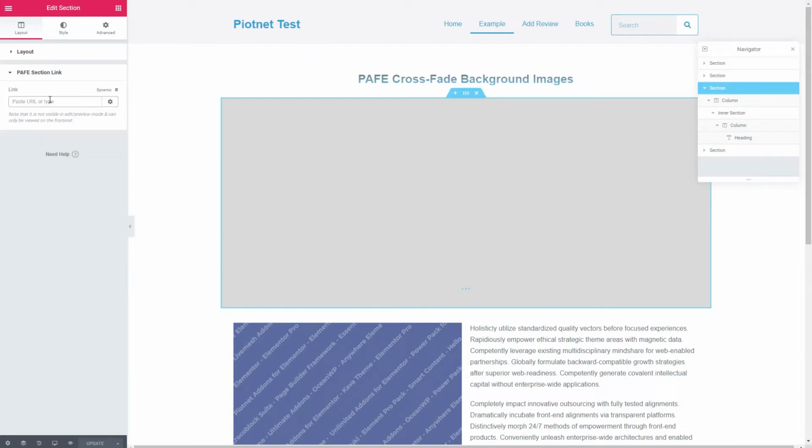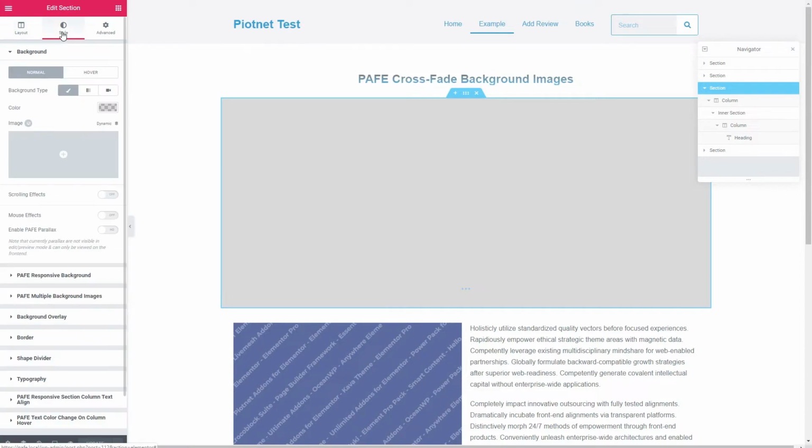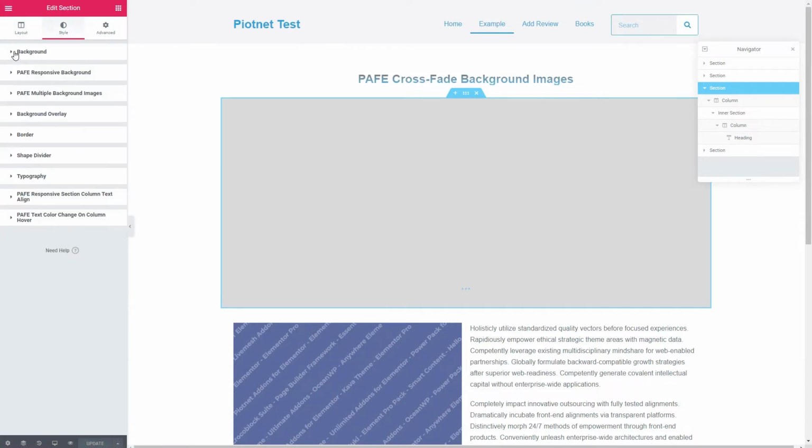You can add a link to the section as a whole. But one thing that is missing is there's no indication here that a setting has been entered, and that would be really helpful, as you'll see in a minute as we start going through these different sections.